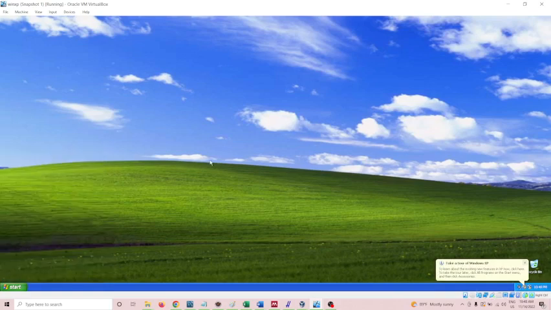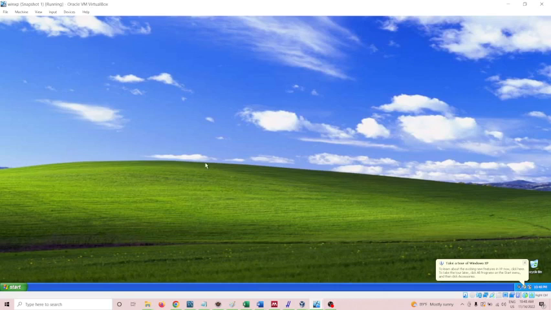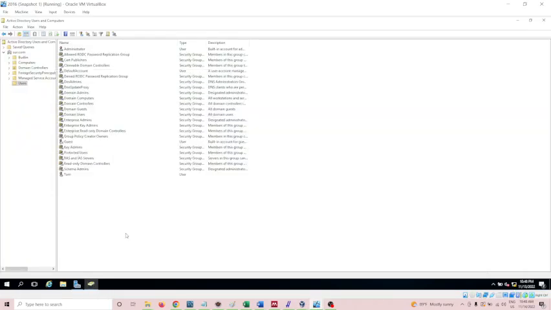And the authentication is done by the domain controller. So like this, your account, student's account, teacher's account, all the accounts are created here in the domain controller, so that we can log in from any computer which is a member of the domain.